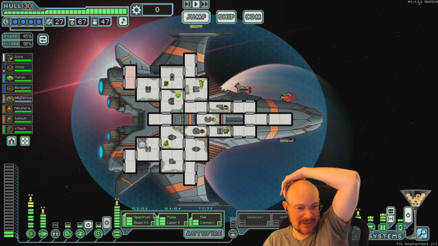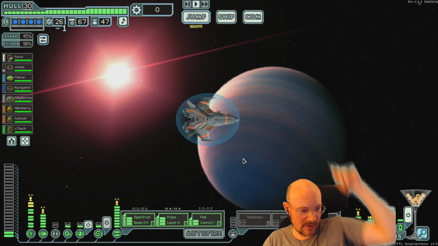Alright, 2 power. That gives me defense drone, I can back up battery, anti-drone. Or the other way around.